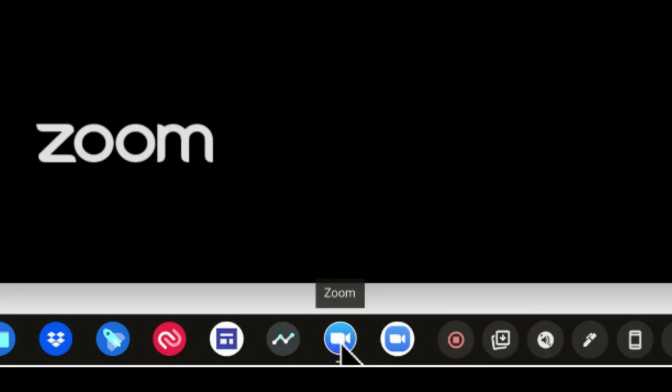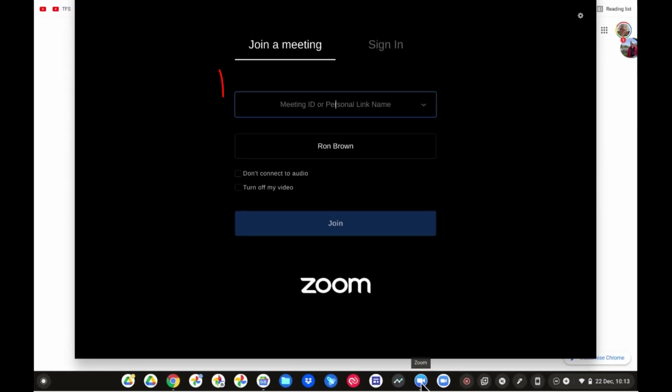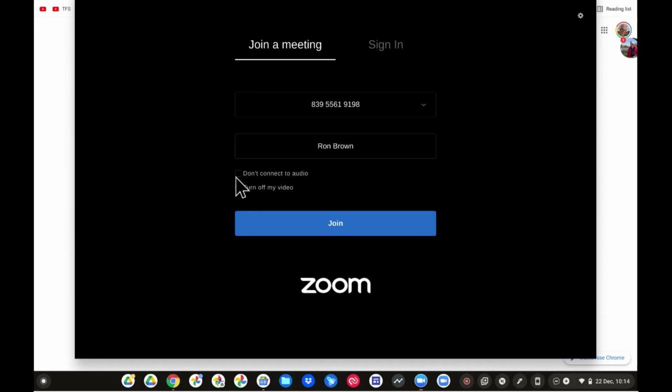All right, let's log into a Zoom meeting using my Zoom account on a Chromebook. You'll see there are two Zoom buttons at the bottom here. I'm going to use the one on the left. Now, we are going to join a Zoom meeting, so I'm going to be typing the meeting ID in. As I do this, I want you to familiarize yourself with the menu. Is this the one that you are using, and is this the one you're familiar with? It certainly will not be if you're used to a Windows machine. But let's see us logging in now.